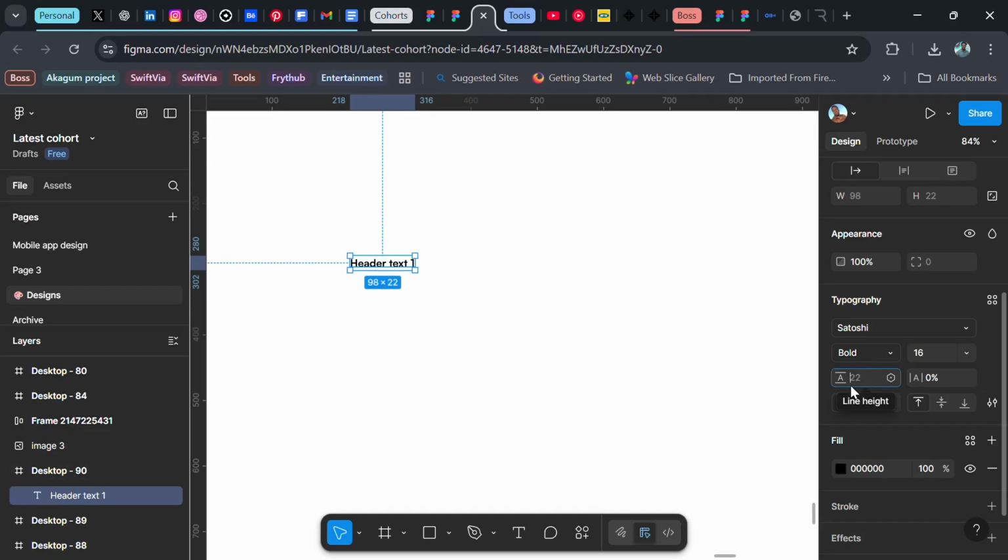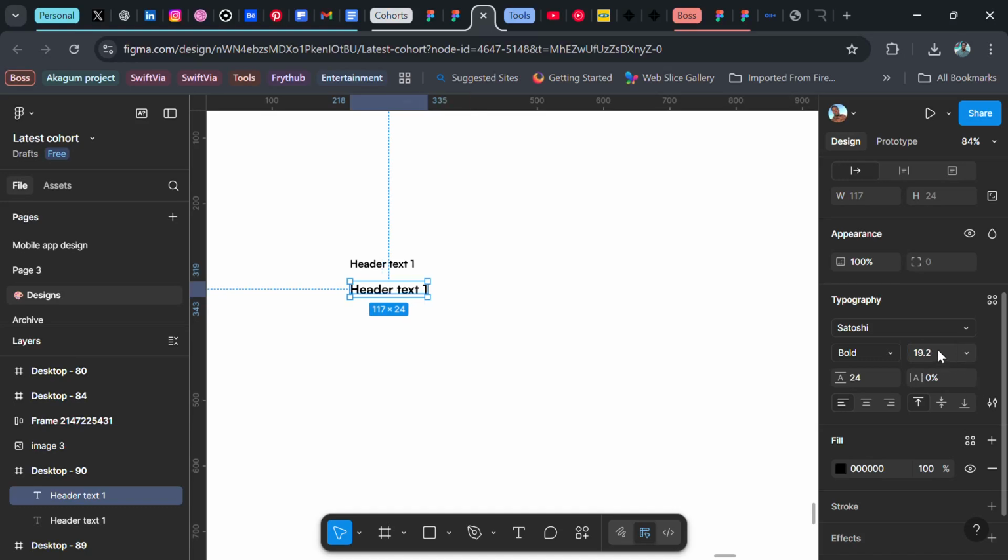Then, sorry, I'm going to also set the line height. Remember, I said the line height is the text size multiplied by 1.5. So I'll say 16 times, to get your multiplication sign, hold your shift key and tap number 8 on your keyboard, times 1.5, that's 24. So I'll duplicate this, hold your shift and alt key, drag it down. To get the next header text, you multiply this one by the golden scale. The golden scale is 1.2. So you multiply this one times 1.2 to get the next bigger one. That is how to get your typo scale.